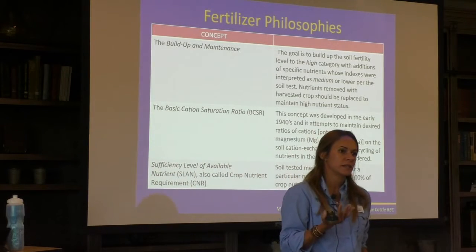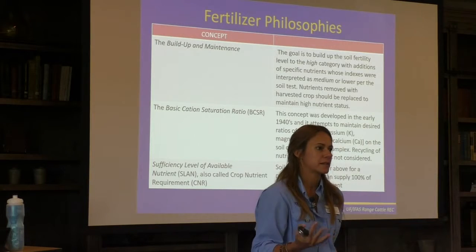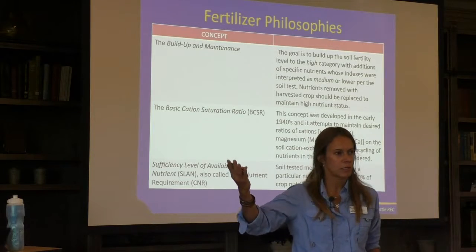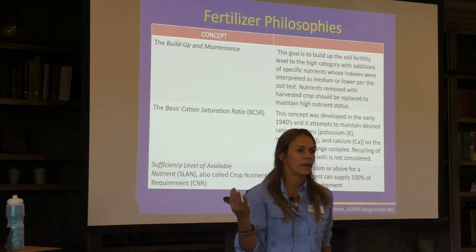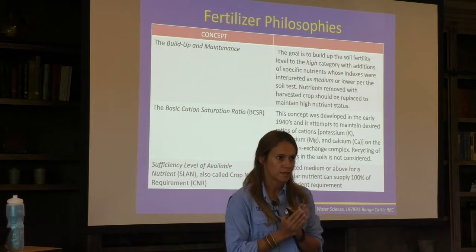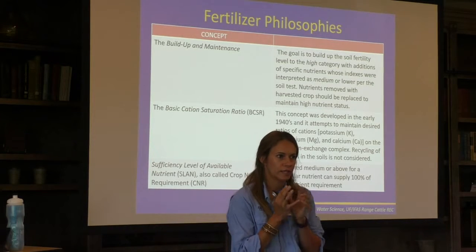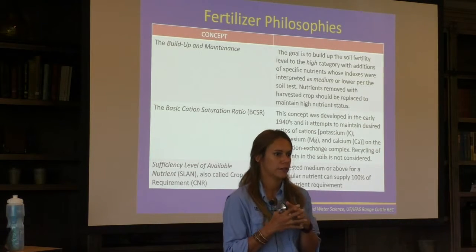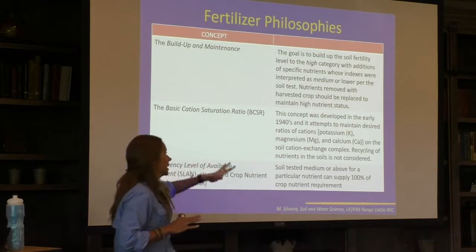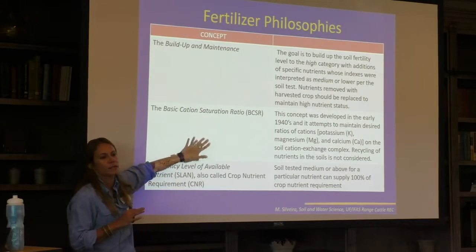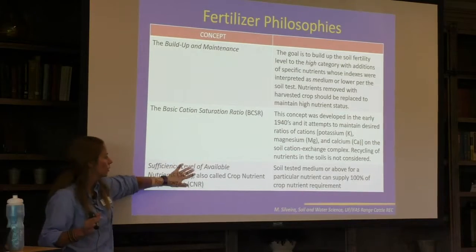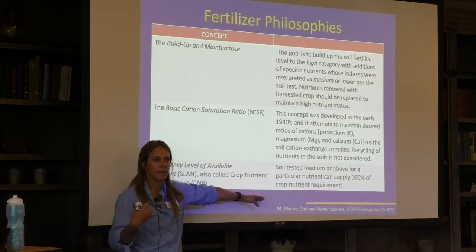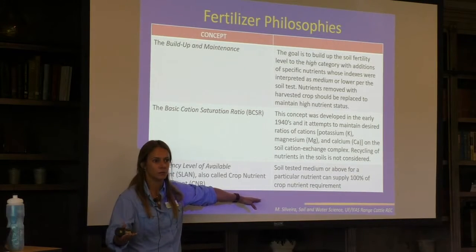In some soils in some regions in the country, the main goal when they apply fertilizer is to build up the nutrient content in the soil. Imagine our sandy soils this time of the year, sandy soils that have very limited nutrient holding capacity. Very rarely can we afford to improve that nutrient content in the soil. It's very difficult and very costly as well. So instead of improving the nutrient content in the soil, what we target is the plant requirement. So if a nutrient tests medium or above, to us that means the plants will likely not respond favorably to fertilizer application.